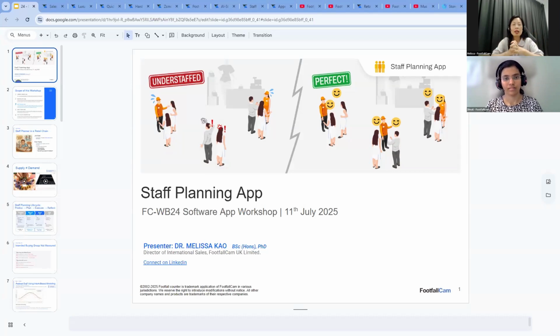Using advanced multi-variable predictive analytics, this isn't just about compliance or rostering. It's about maximizing your sales conversion and customer experience while minimizing wasted labor hours. It's based on your real store data, not just industry standards or best practices, not assumptions, not gut feeling or intuition. It is based on your real store data. So let's explore how it works.